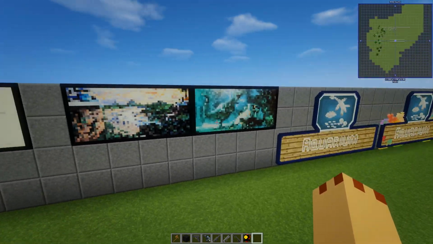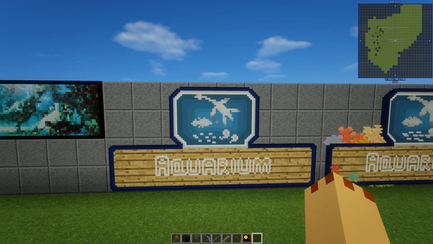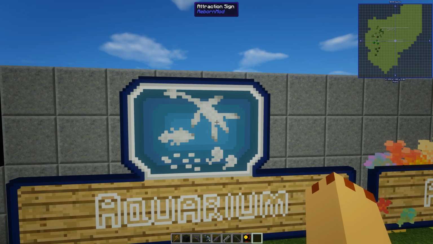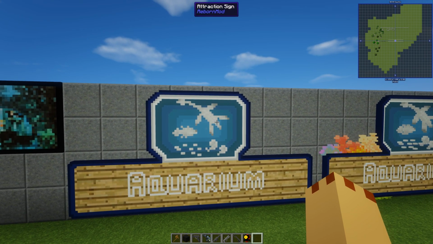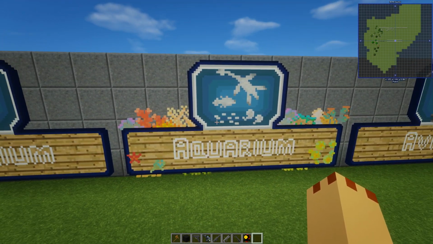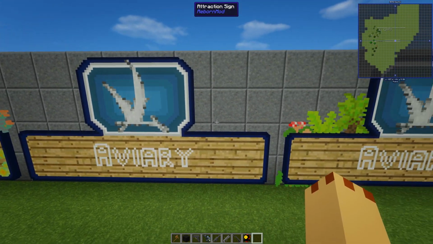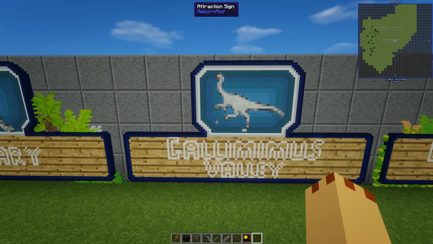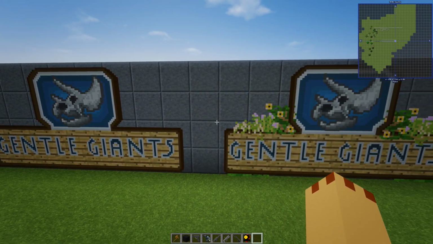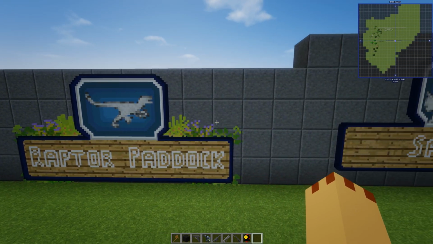Right, so the signage for your park, you've got these like the aquarium, and each one comes with or without leaves. That looks like a creature that we haven't got yet. Plesiosaur, or could be one of the other creatures. I'm trying to think of the name, the black and white one, but it could well be. Looks like a plesiosaur. And then the aquarium, you've got these lovely flowers added around the outside, so that's really nice. There's the aviary with plants and flowers. Calamites Valley with flowers. Now, gentle giants with flowers. Raptor Paddock with flowers, like planters.